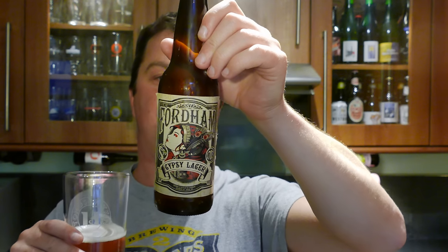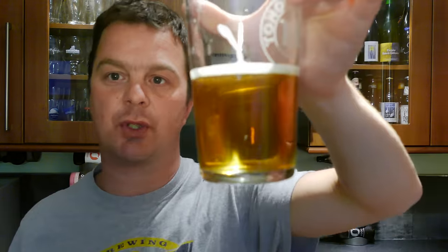So this is Vienna Malt and Munich — whatever they've used, I've just mentioned what they've used. It has provided a really crisp, refreshing brew. The malts really shine in this beer. It's not often when I'm drinking a Lager that I talk about the malts, but it really does shine in this beer.